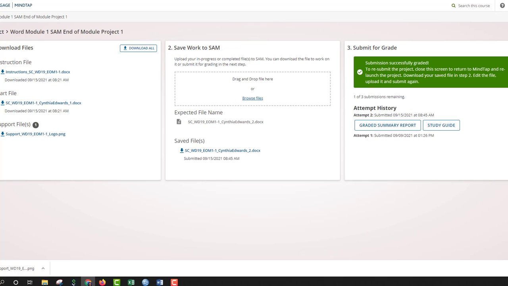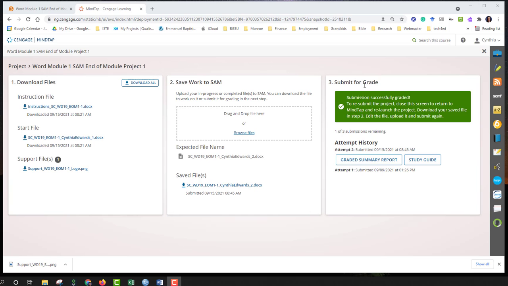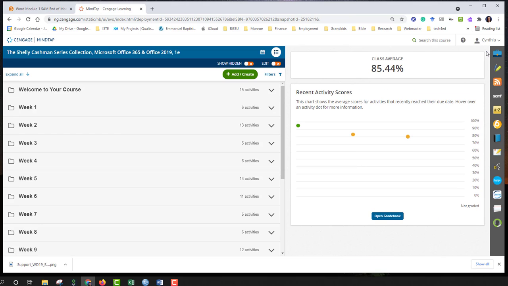So what you can do is simply click on this X to close this window of MindTap. So you see we're still in MindTap. It just closed that assignment. So we're just going to open the assignment back up in MindTap. We're not going all the way back to Brightspace.